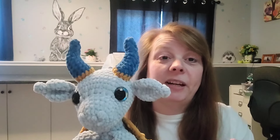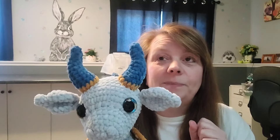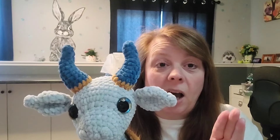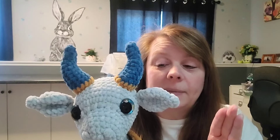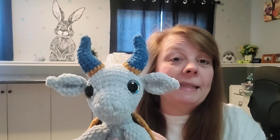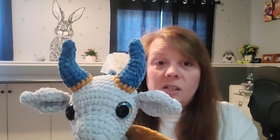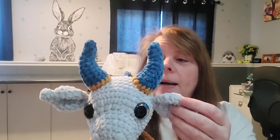I'll back up a little bit so you can see him. There are three different head options, two tail options, three wing options, and three horn options. So you can make this same guy a couple of times, change up his horns or his wings, and you'll get a different looking dragon.